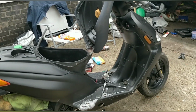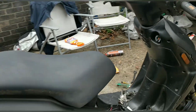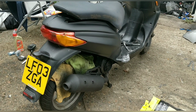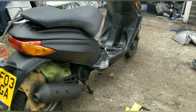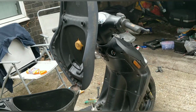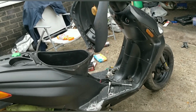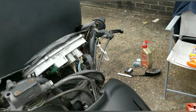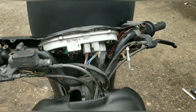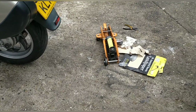So let me grab that extra black. I'll layer that up. I think you guys can see that at the moment it's looking much better. If we forget the front end, look at the back like that, then it's much better, basically, at this stage. Give the seat a bit of a clean in a minute, because that's worth doing. Cool. I will continue. And we'll see where we get to. I need to check the brake light switches. I don't know if they worked last time. I can't remember, if I'm being honest. I need to check that while this is all drying, but I also need to make sure that black paint's down there.